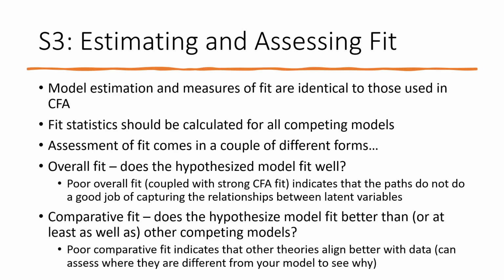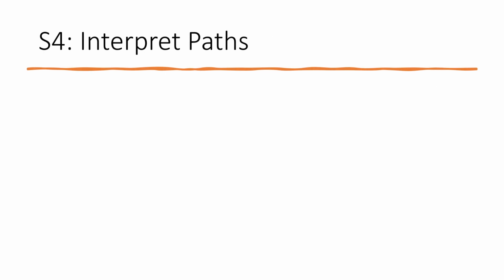So we can do this. We look at all of our models. We look at the overall fit. We look at the comparative fit if we have multiple models. And again, coupled with a strong CFA, this can indicate where the problems lie. That is, is the problem a path issue, or if the problem is a measurement issue, we'd have addressed it in the previous step. And frankly, that's the whole point of the two-step model. To make it a one-step model, you just take out the CFA evaluation. You jump straight from step 1 to step 3, and don't look at the measurement model. That's the one-stage approach, or the one-step approach.